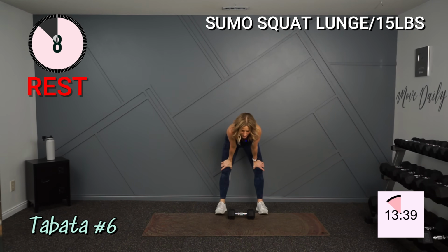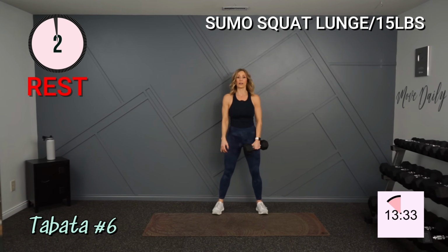Going into 8. I'm averaging the same amount. Doing well, everyone. Last one, then cardio again.